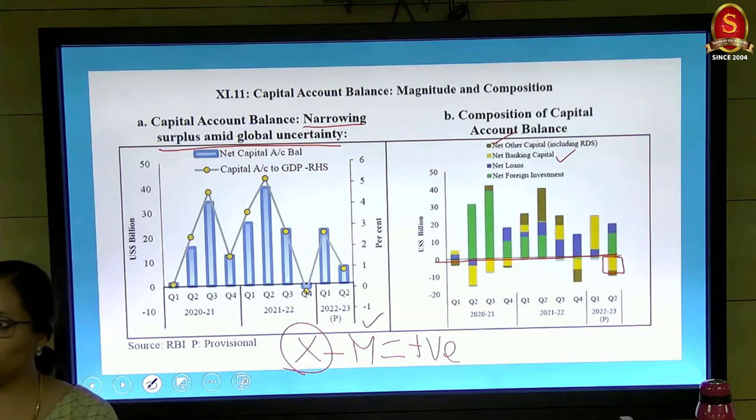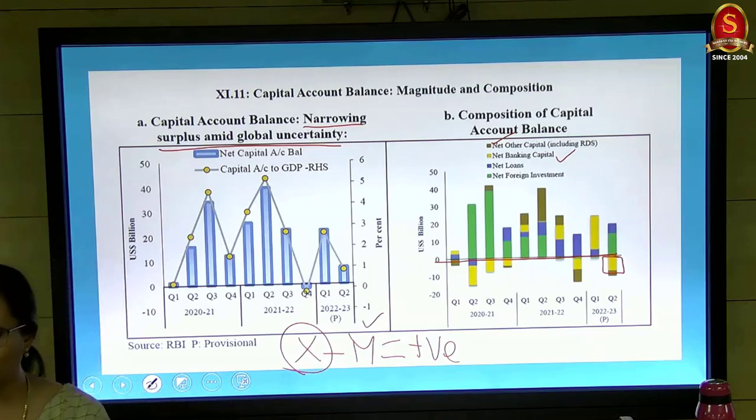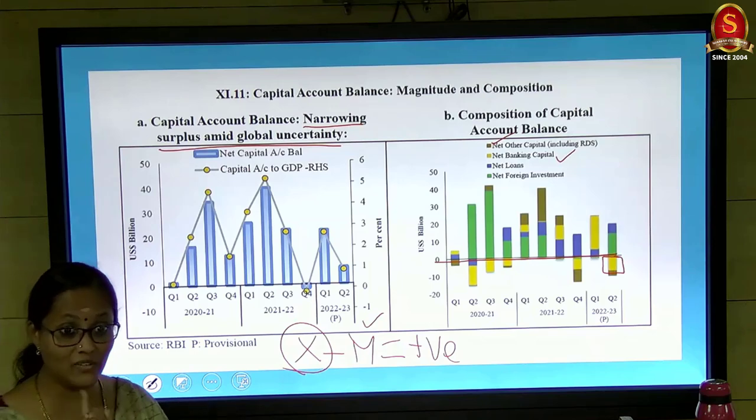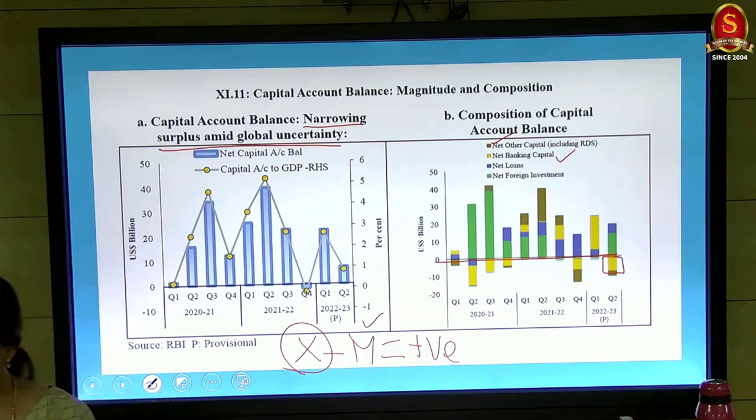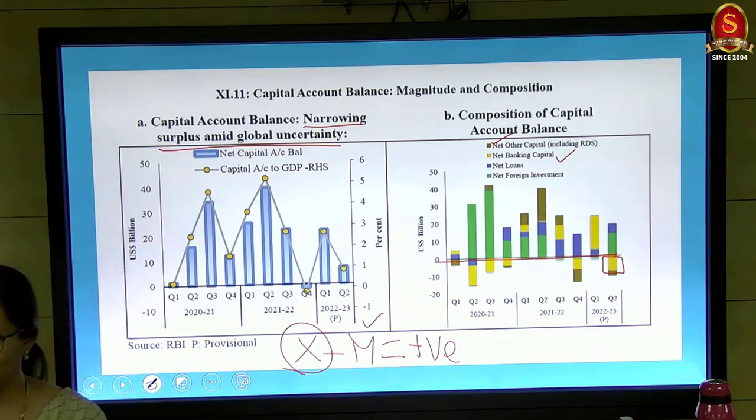I know that, but still, because I'm asking you to do the reverse things. We receive FDI, we do FDI. We receive FII, we do FII. So I go and borrow from international banks, the foreigner should come and borrow from my bank? No. That will not happen. This negative is not because of that. I'll tell you why this negative comes. This negative comes when we repay back the loan.